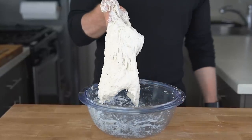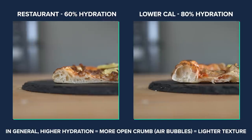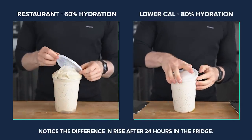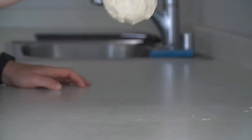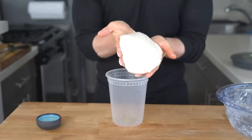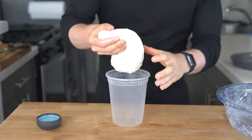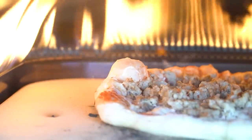How do these dough changes affect the final product? For the high-hydration pizza, we get a lighter texture with large air bubbles and a slightly crisper crust. By not using sugar, the yeast has less to feed on, so there will be less rise and different flavors will develop. One dough is not inherently better than the other — it comes down to preference. The classic Neapolitan dough also doesn't use sugar or oil, with hydration usually between 65-70%. That said, I do prefer the texture of a high hydration like 80%.